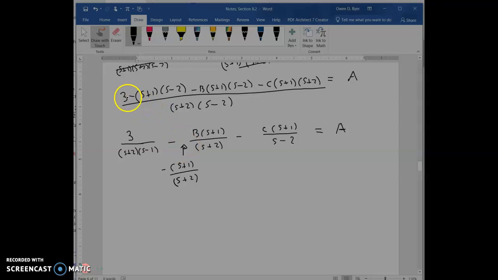Okay, so I had this term, this term, this term, and this term. I divided each one by this denominator, and in all cases, except the first case where we had the 3 alone, one of the term factors canceled out. And on the right-hand side, we have this equal to a. And the point is that this is true for all values of s. These are equal polynomials, while the right-hand side is a constant. So any value of s you stick in there should give us a valid equation.